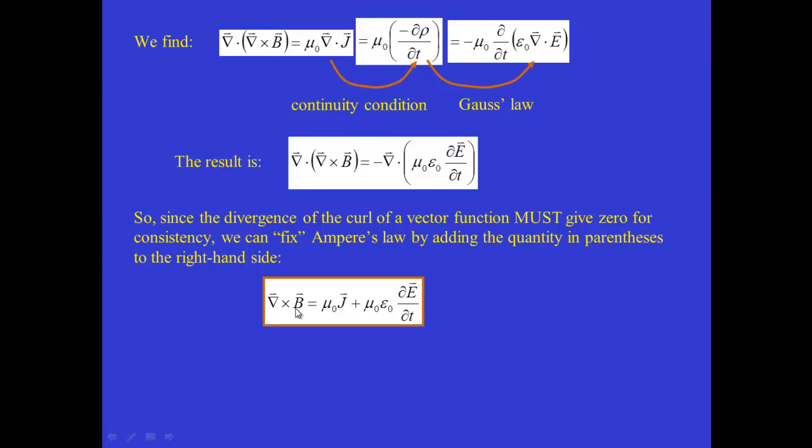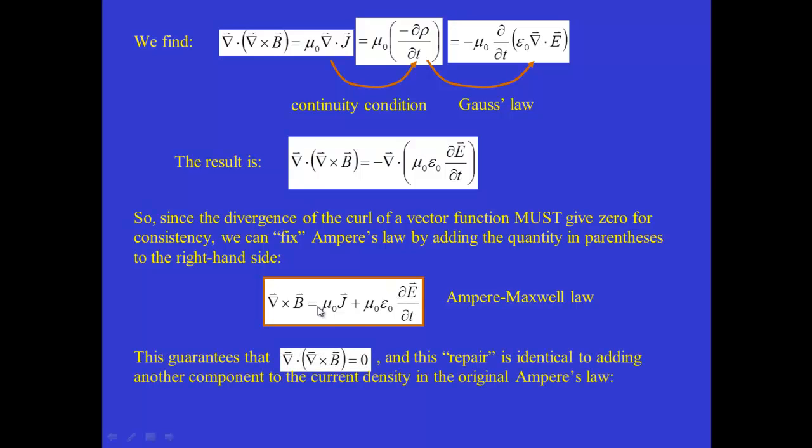And again, before we go any further, just take a look at this equation. We know that a circulating B field can be produced by a current. Right? That was what Ampere's law told us in the first place. But now we see that in order to be physically and mathematically consistent, there must be a way of generating a circulating B field through a changing electric field. And that is what this second term on the right-hand side means. We sometimes call it the Ampere-Maxwell law to recognize the important role that Maxwell played in putting it in this final form.